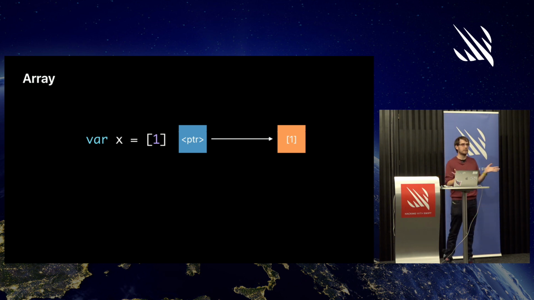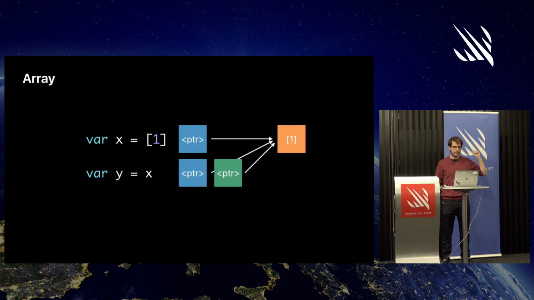Okay, fine, let's assume that that's the underlying data structure for an array, the underlying representation. So when we create our array x, we allocate some space on the heap, put a 1 in there, then we create a little box, and we point to that space on the heap. This is, again, mostly fine, mostly intuitive. So the next line works the same as the integer case. We create a new box for y, we copy the value in the box. The pointer value is the same, so it points to the same memory. This is great. This is super efficient.